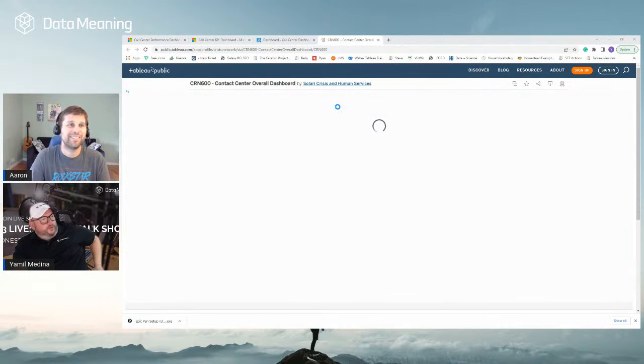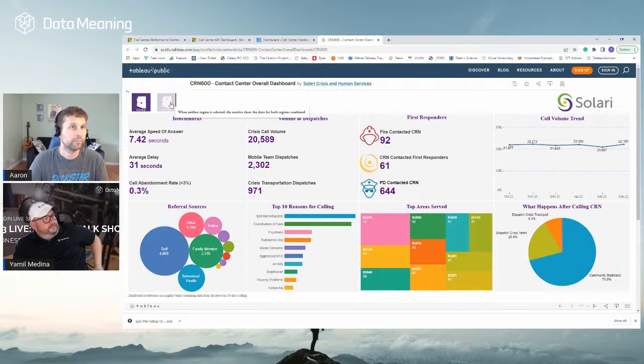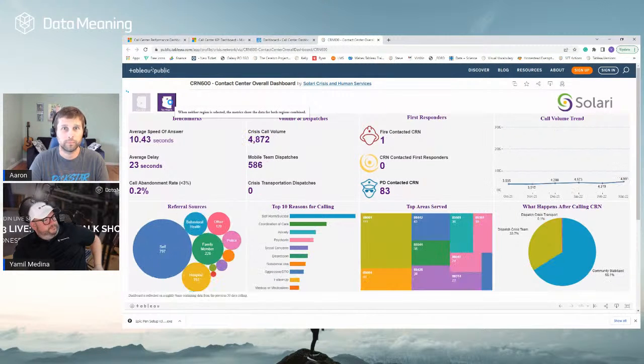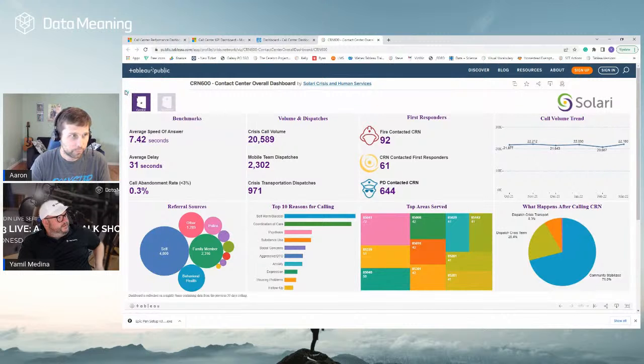This always happens because we opened it like 30 minutes ago. So if I click on central, it changed, right? Yeah, I like that. It changed, so that's great. I noticed that the call volume trend sheet must have a fixed axis, because you can't really tell anything across time since it didn't change automatically. So I wonder why they maybe had fixed that. Aaron, do you see these two dots here on the side? Is that something?